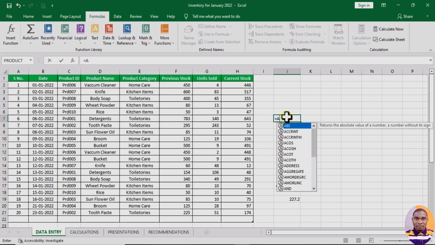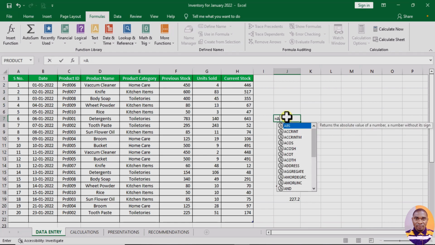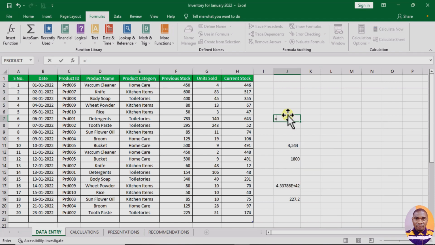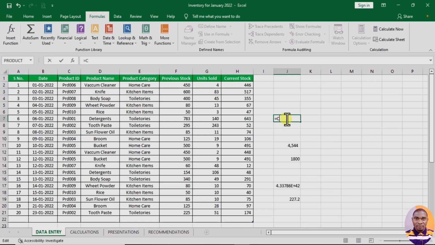And if you don't know the beginning of the formula, this is what you do. You type A, it will pop up different options. If it is not there, you type B, it will pop up options for you. If you can't find it, you type C, it will pop up options for you. Continue typing till you get to Z. And that's how you get to find the formula you are looking for.